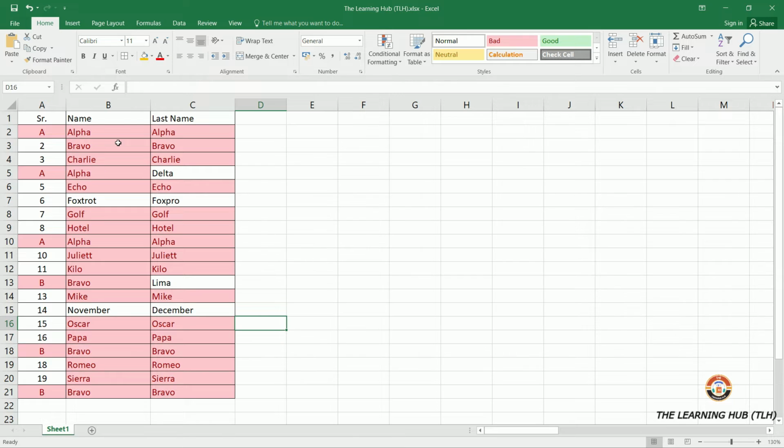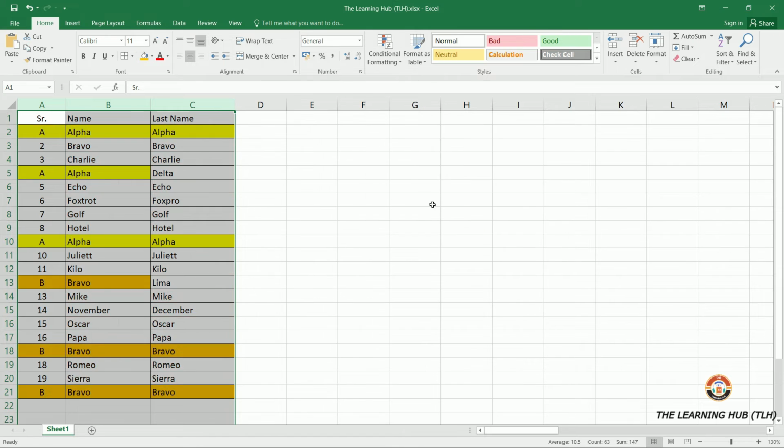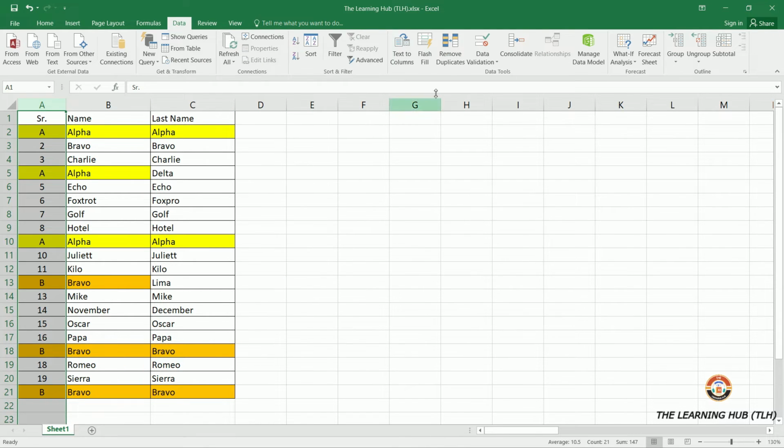Now let's clear these values and try removing duplicates. You don't have to clear the duplicate values which are marked for deletion, but here we are just taking the example. We know which value should be removed. If you select only one column and go into the Data menu, under the Data menu you see Remove Duplicates, and click Remove Duplicates.